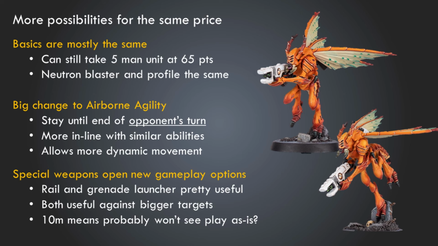If you want to have that 5-man unit at 65 points, use them to bounce around the board, grab objectives, do actions, things like that, you can still do that for basically exactly the same as it was. They just are giving you more options, right? The neutron blaster is the same, the profile is the same. The only thing that has changed for that 5-man unit is the airborne agility roll. And like I said, it makes it so that you only stay until the end of your opponent's turn as opposed to having to wait for your movement phase.